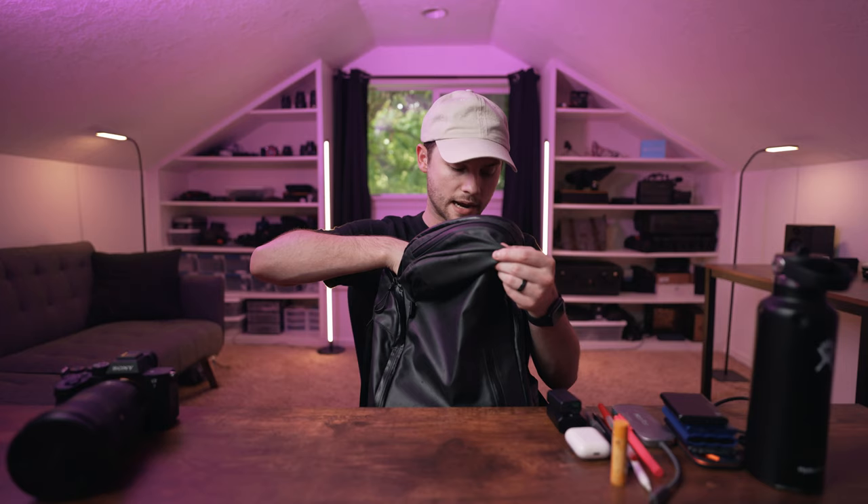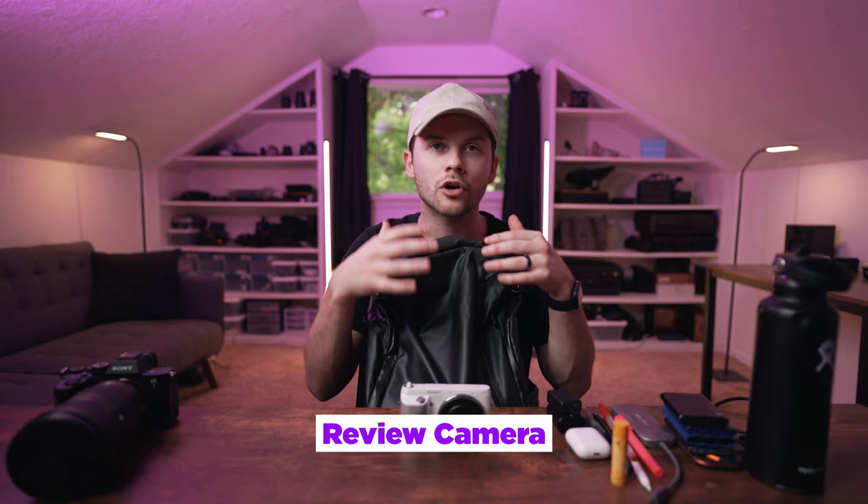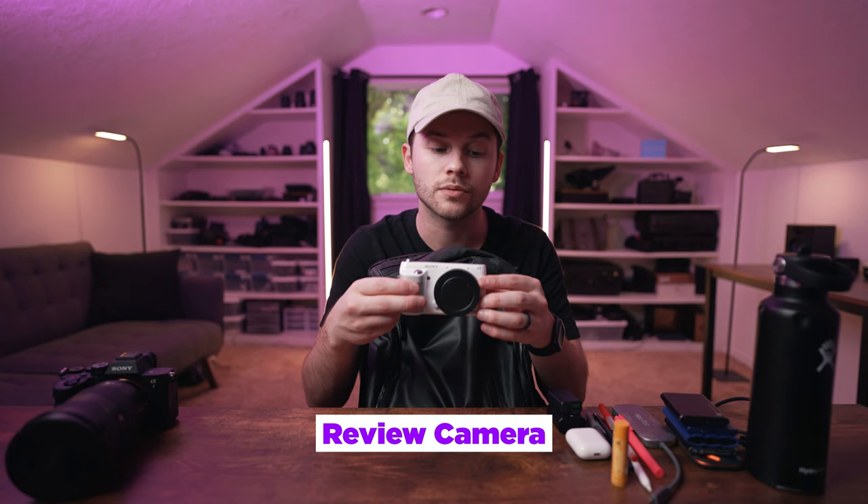Opening up the main compartment inside, we actually have another camera body. I always have a camera on me that I'm currently doing a review about. So right now I'm reviewing all of these Sony NEX series cameras. The camera on me that I'll be shooting with for the next few weeks is the Sony NEX F3. This is a super old camera — it's actually pretty cool. I've liked using it over the past few days and I'm going to use it a little bit more to get some more content for the review.